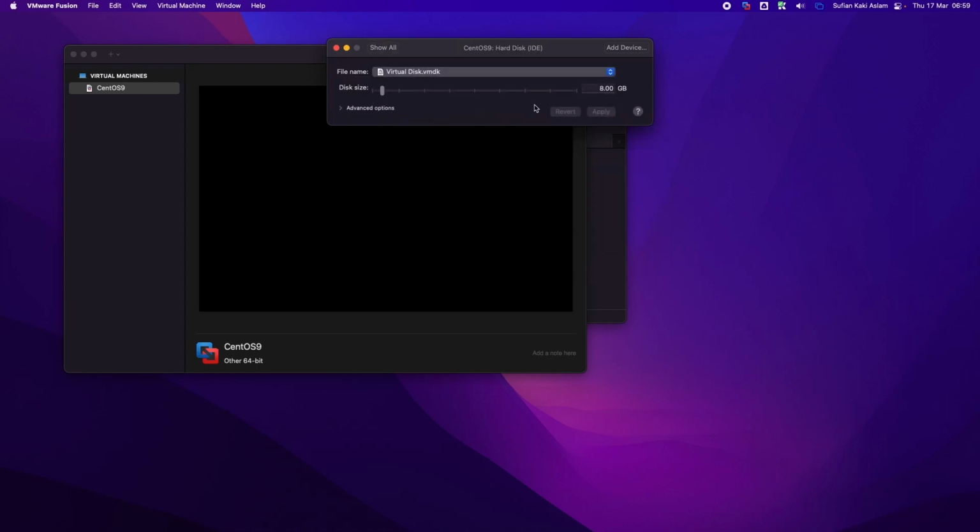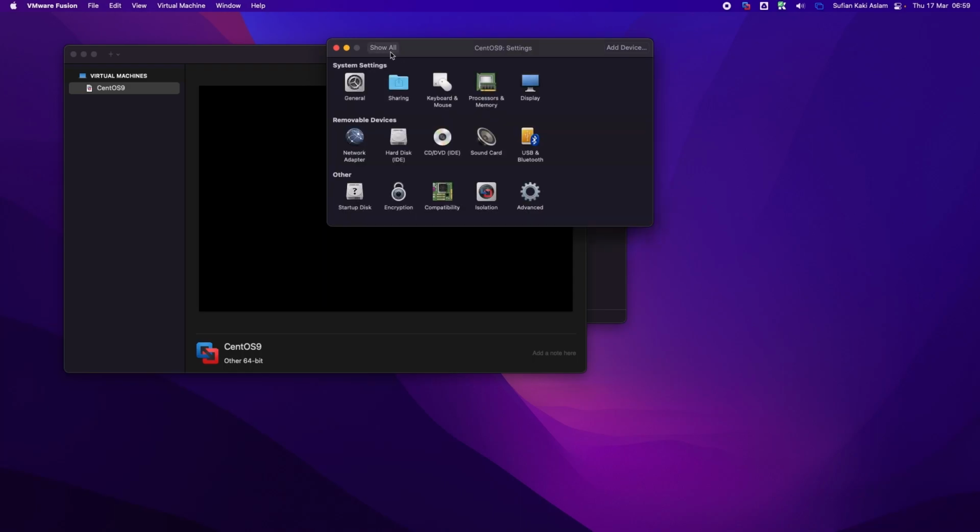And hard disk, it's 8 gigs. If you are trying to install Linux with the GUI, then you might need more. I would say allocate maybe 20 GB or something. Initially, it will not consume all the 20 GB. Only as your hard disk grows, the virtual storage grows. Then the maximum it will take up from your physical storage is going to be 20 gigs. I'm going to allocate 8 GB because I'm going to install only the minimal CLI version of the Linux operating system. So I'll let this be.